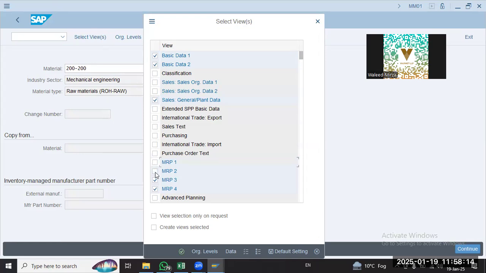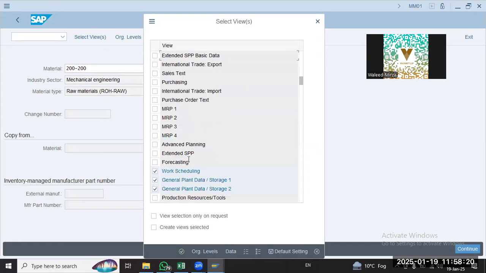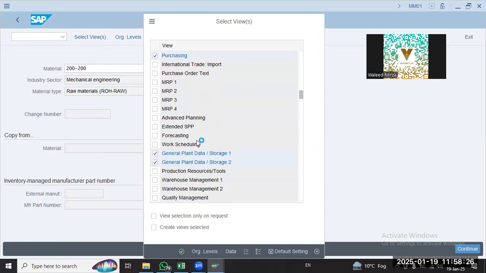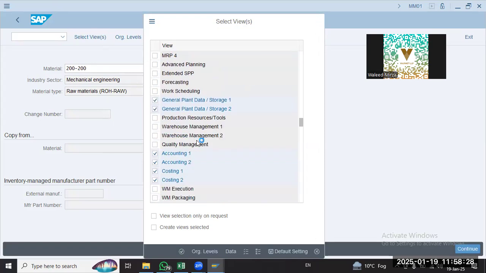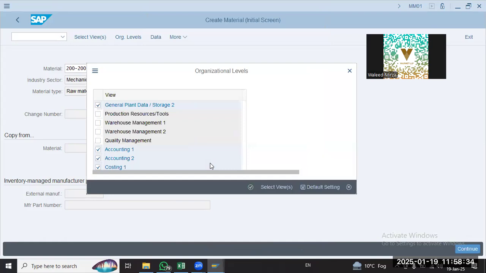Okay, MRP, we're not going to configure this right now because we're just creating a simple material. Okay, organization levels, that's the next step.